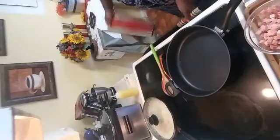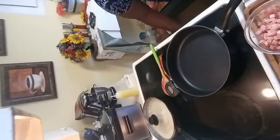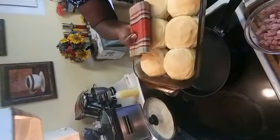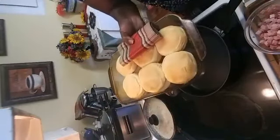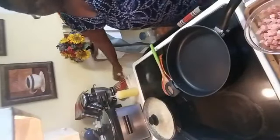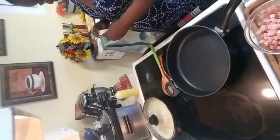Let me take my biscuits out, y'all, before I forget and burn my biscuits. Then I'm going to be mad. Here's our biscuits. They are good and golden right there. Y'all see that? Mmm, those are good biscuits. Okay. While our pan right here is heating up, I'm going to go ahead and butter my biscuits.